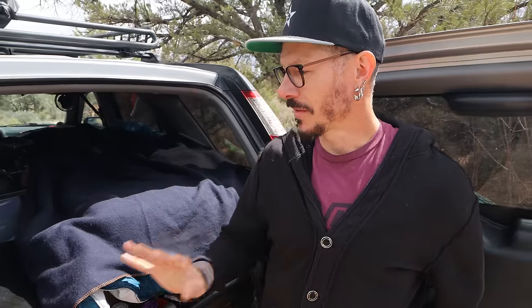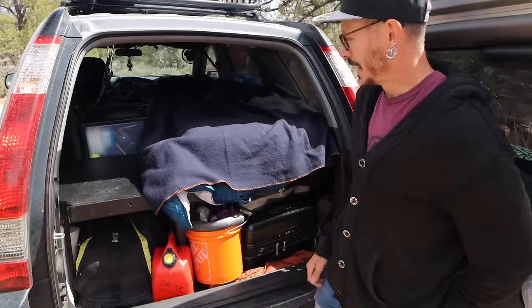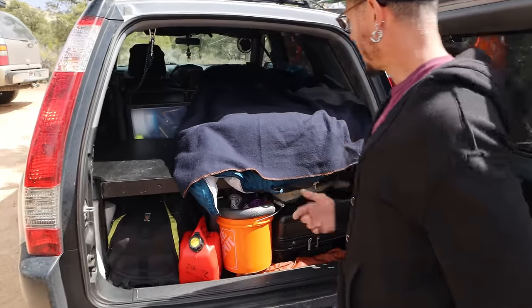My name is Nate Gates. I do photography with my partner Nicole — we have Nate and Nicole Photography — and I'm from Newfoundland, Canada, though I'm also American. I've been wanting to do this trip for a couple years. Before COVID happened I was planning this, and then COVID kind of put everything on hold with border crossings. So finally I'm able to do it. I took my vehicle which I already had and I wanted to make it into an adventure mobile. I wanted to do a build but I came up with my own way.